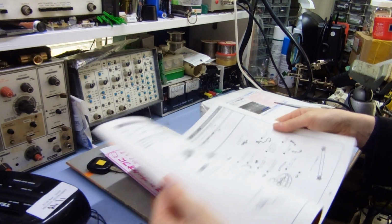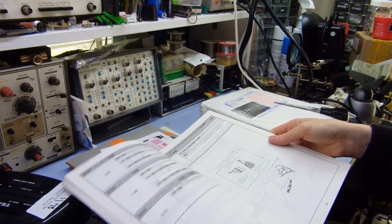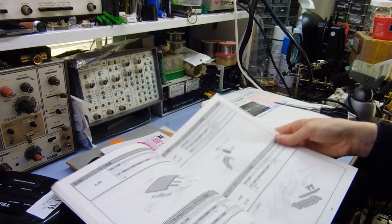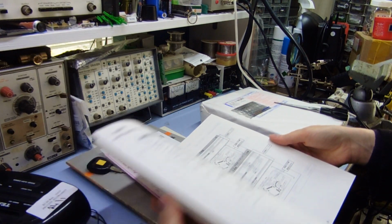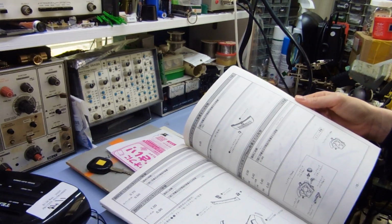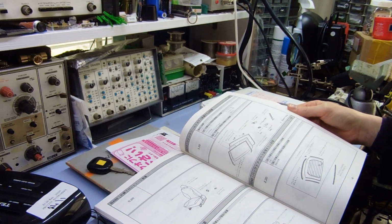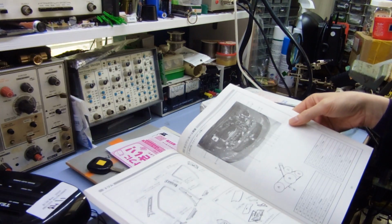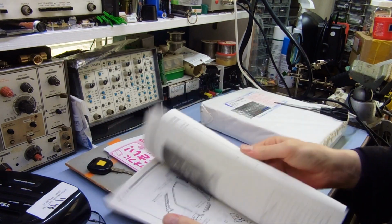I don't know. Exploded diagram. Huh. Okay, it looks like a standard sort of bodywork manual, maybe a welding repair manual. It might just be a quick guide to basic parts. Yeah, it looks like a quick workshop guide to all the main things you'd want to do, like the layout of the serpentine belt and all that kind of stuff.